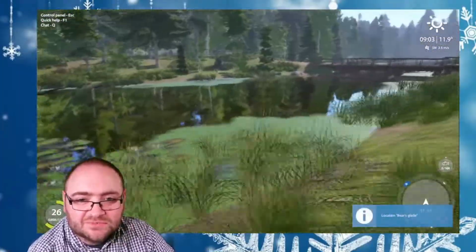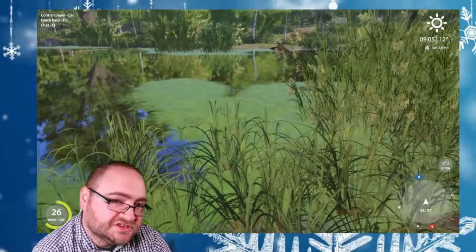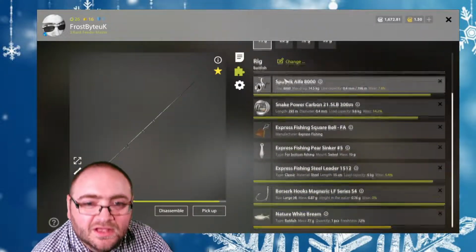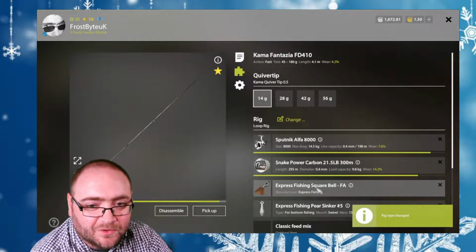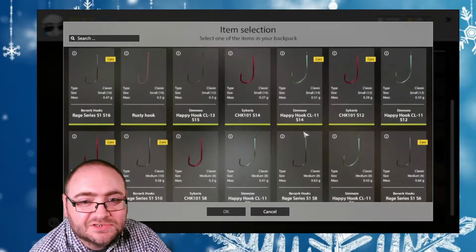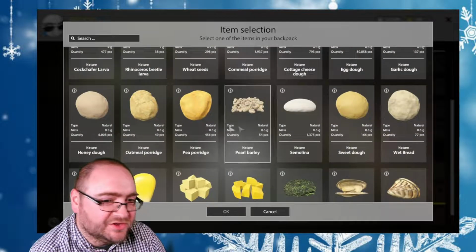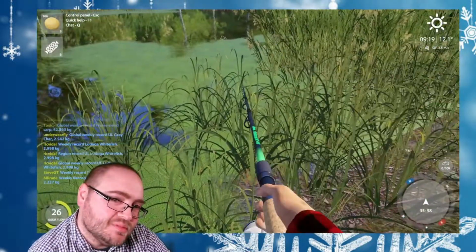So, first little spot is down here on the left side of the bridge at 3557. This is a nice little spot for tench. Let's find a reasonable rod to do this with. I'm sure I've got one somewhere. So, loop rig or basic bottom rig. Nice and simple. We don't need anything absolutely crazy. A size 4 hook normally works pretty well over here. On garlic, sweet or honey, I found work well. So let's put some sweet out and let's see if we can get some crucian and gibel going.